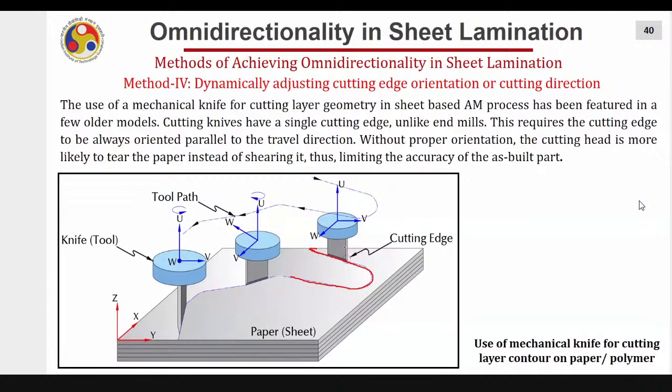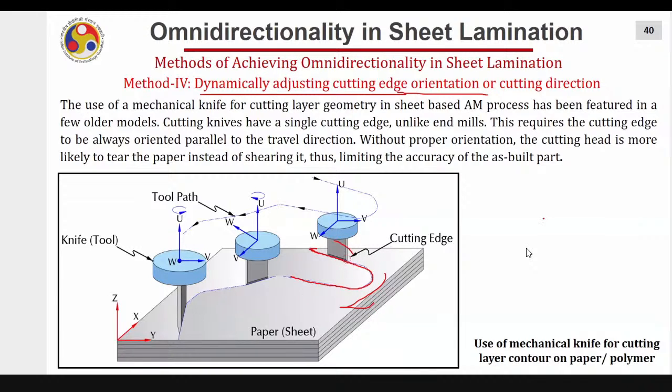And a milling cutter is. If you have a rotating milling cutter, move it in any direction. It will cut back and forth in the X direction. By any direction you move, it will cut. A knife cannot; a knife cuts only in one direction. If you want to cut in another direction, you have to rotate it. Rotating it means, as we already discussed, dynamically adjusting the cutting edge orientation. As it's not deposition, we are giving it the name dynamically adjusting cutting edge. Or you rotate your substrate, but fine, let me rotate my knife only here and carve it.